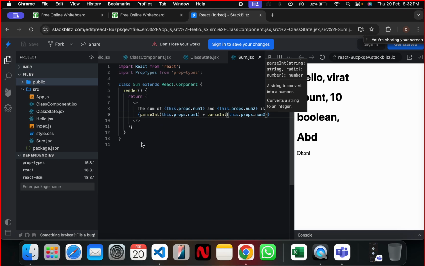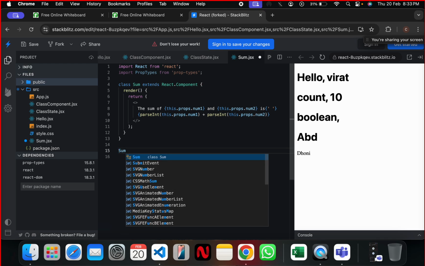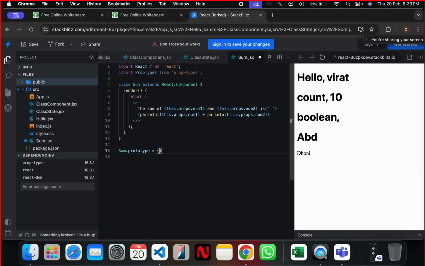The next step is that we need to use the prop validation. Here we have imported PropTypes, but we need to add the prop validation, so that if we do something wrong with the type, it will detect it. So I will write Sum.propTypes equals, and we need to define num1. Usually num1 should be a number only, not a string or boolean. So I will use PropTypes.number.